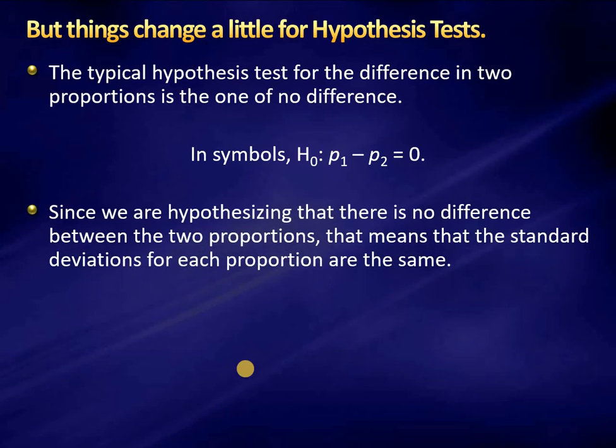So we have to think about how this relates to the whole context. Think about it this way. If I want to compare the proportion of female students who get accepted to Virginia Tech versus the proportion of male applicants that get accepted to Virginia Tech, okay? I'm initially going to say I don't believe there is a difference in those groups. So if I don't believe there's a difference in groups, why group them together at all? Does that make sense? If I don't think there's a difference between males and females, then don't even break them in. Just say total accepted out of total applied.